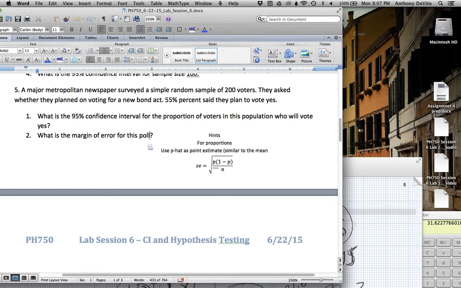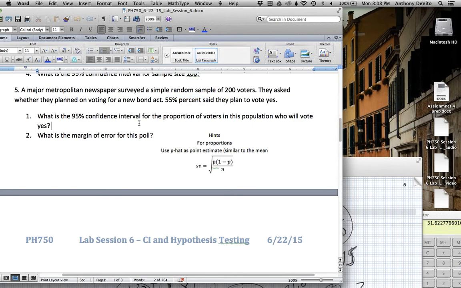Okay, so now let's take a look at this. How are we going to determine this? In this case, we're dealing with a proportion. That's a point estimate, like the mean. Remember, we refer to numbers that represent the middle of a population or distribution as a point estimate. The mean is a point estimate. The percentage of people who have diabetes, the prevalence of diabetes, point estimate, 0.125. But the confidence interval is a range. It's not a point, it's a range.